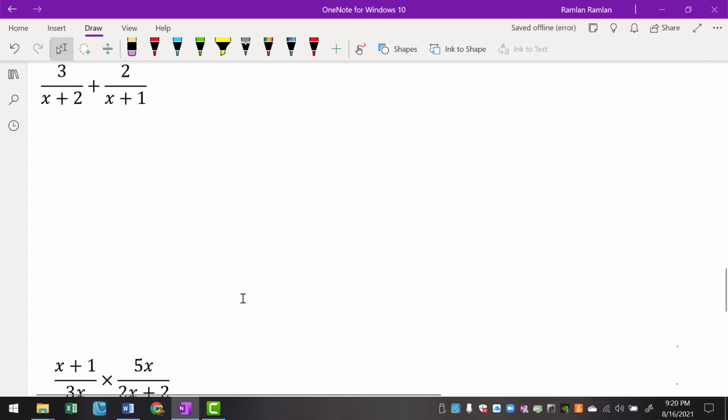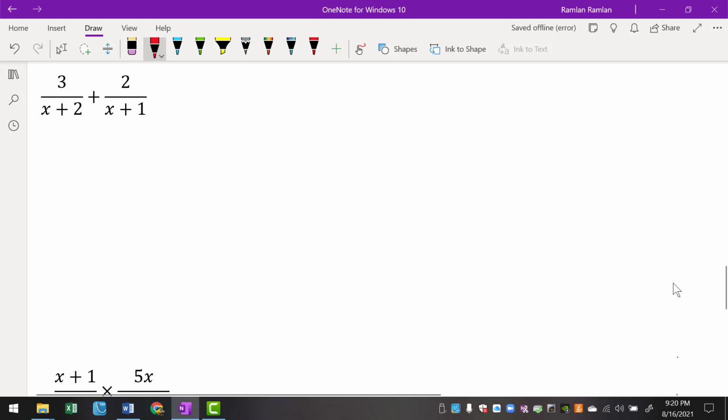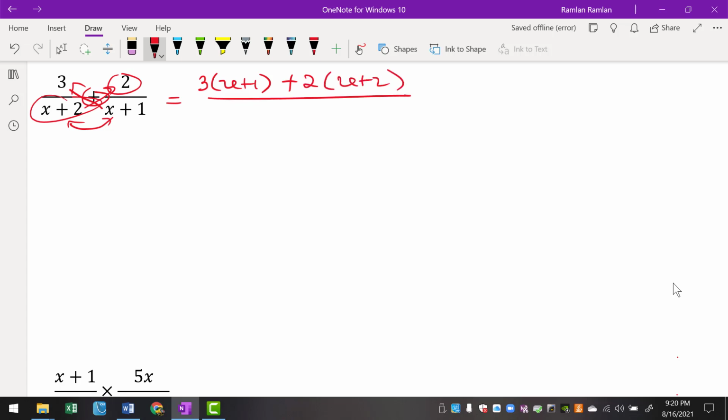Okay. And the next one here, what if we don't have the same denominator? For this kind of question, I prefer that you do the cross multiplication, right? So this times this, and then this times this. Okay, so let's do that. So x plus 1 times 3, I can write it down as this, right? And then added with, because this is an addition, this times this, we have 2 bracket x plus 2, and then for the denominator, it's just multiplying this one and this one. We have x plus 2, and don't forget the bracket sign, x plus 1.